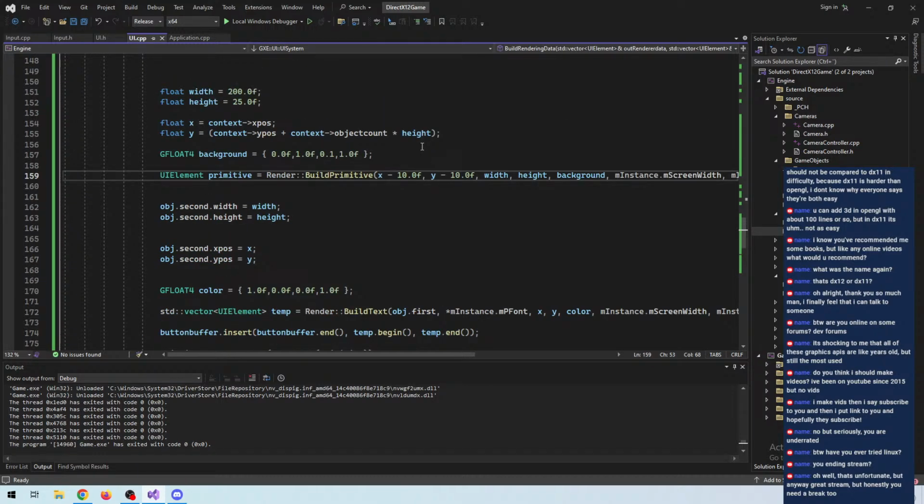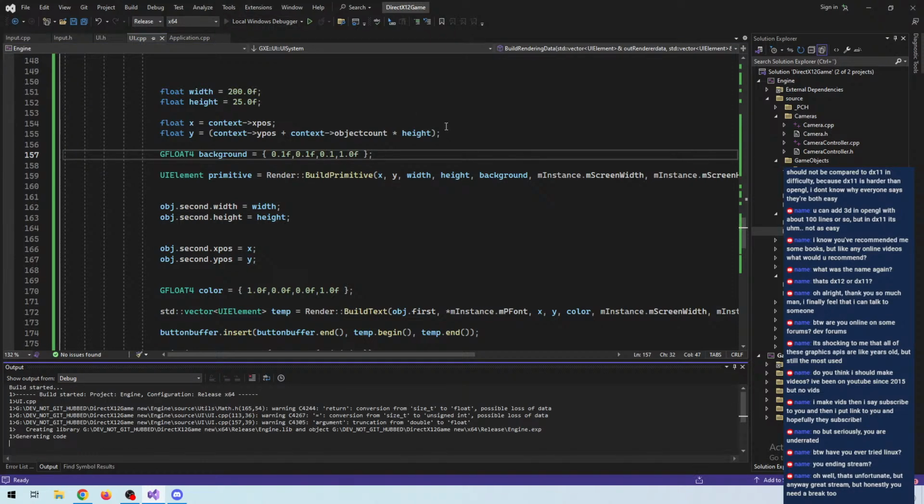Right now I think I need to play around with the blending stuff and maybe do clipping instead, but yeah, I'll fix that.